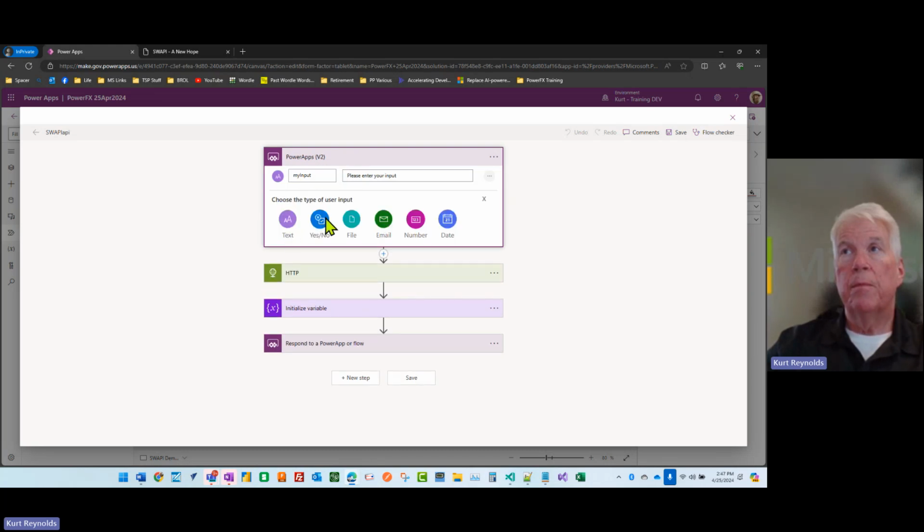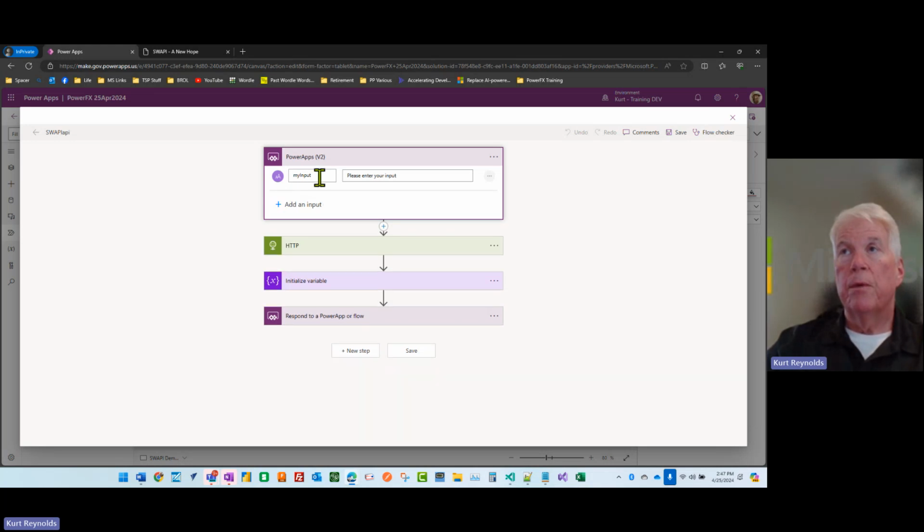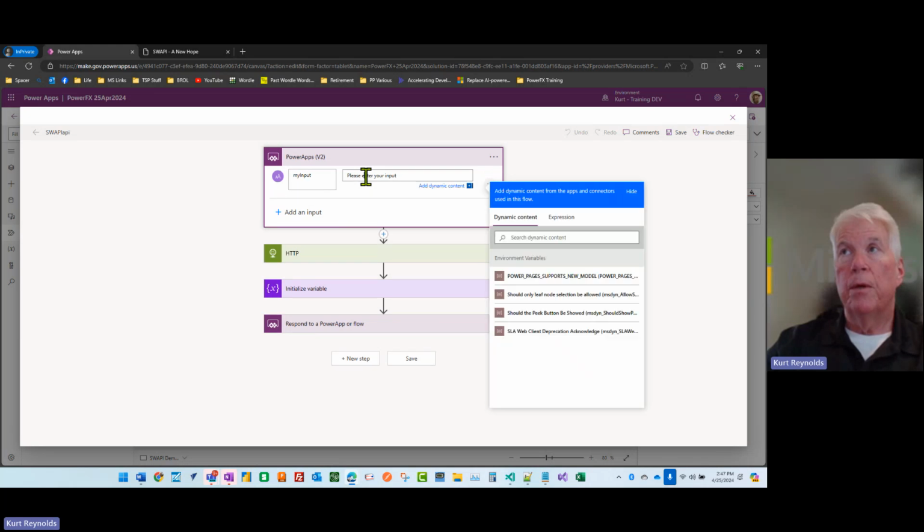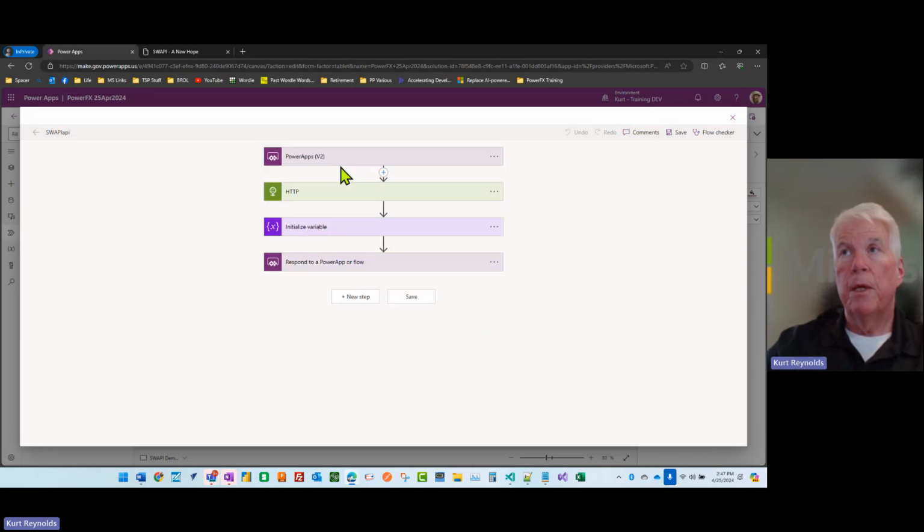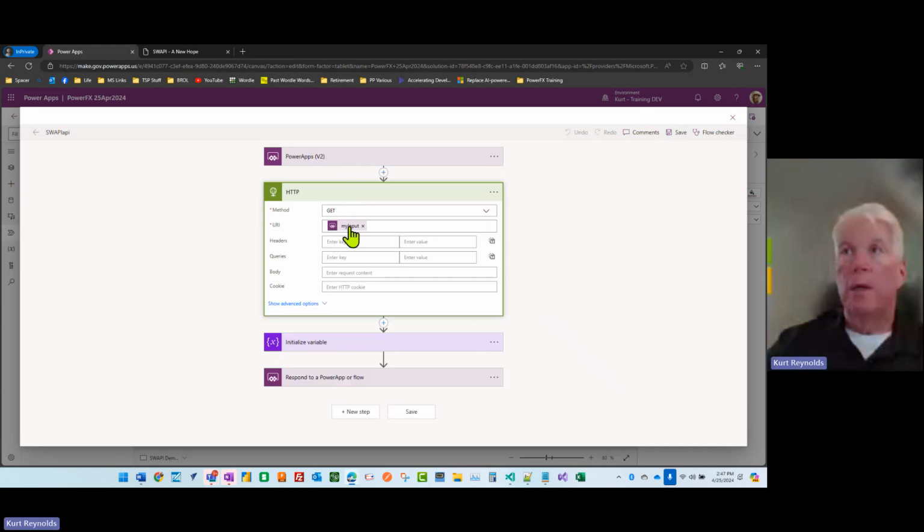It can take text input, yes/no inputs, and so forth. Today, we're just going to take one input, and that input's going to go here when we call this API or this Power Automate. We're going to take that input, and we're going to put it into an HTTP request action. It's a GET request, and I got that from the Star Wars API documentation. Requires no authentication, so that's all we're going to do there.